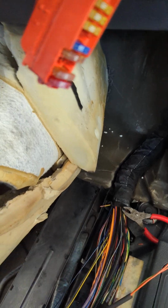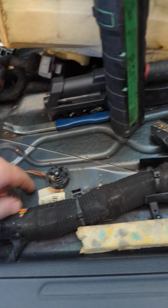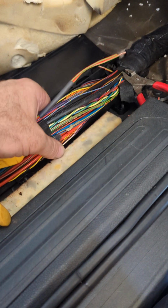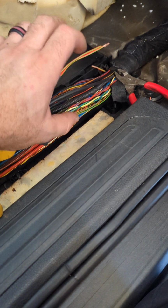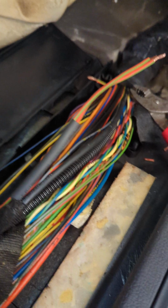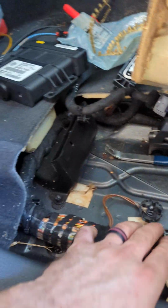Water gets in the floor here, gets inside of here, and any wires that get wet can get corroded. All of these ones that don't have any punctures in them don't have any issues. They're solid wires, all front to back, solid insulation. They'll be fine. There's no connectors in here. So all that is fine.